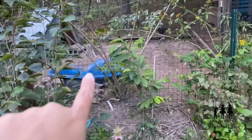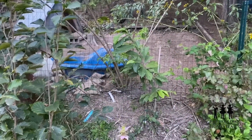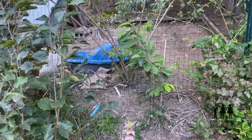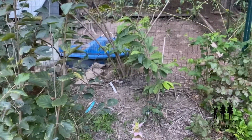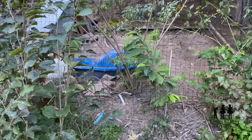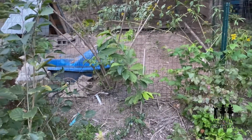Okay, so the easiest example of permaculture in my food forest that's quick and easy and simple to show and describe is my duck pond, okay? So my duck pond is right here. It is not pretty. I mean, it's an old swimming pool that my kids used to use when they were babies. And it got some holes in the bottom, so we duct taped it at the bottom. It's not pretty, but we are using it as a duck pond.